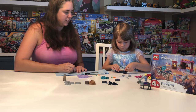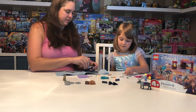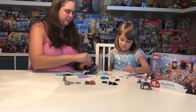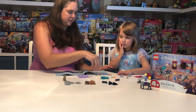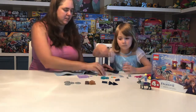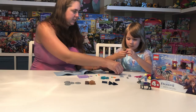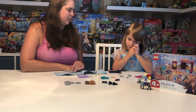Who's your favorite princess? Anna or Elsa? Both of them. Both of them? Which one do you think you're most like? The little deer. Aww. Isn't it cute? Do you want to put it by Sven so he's not by himself?